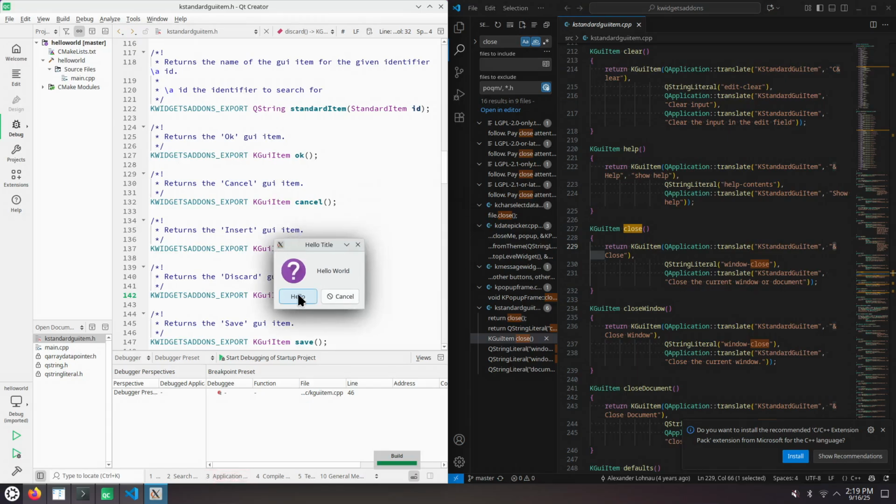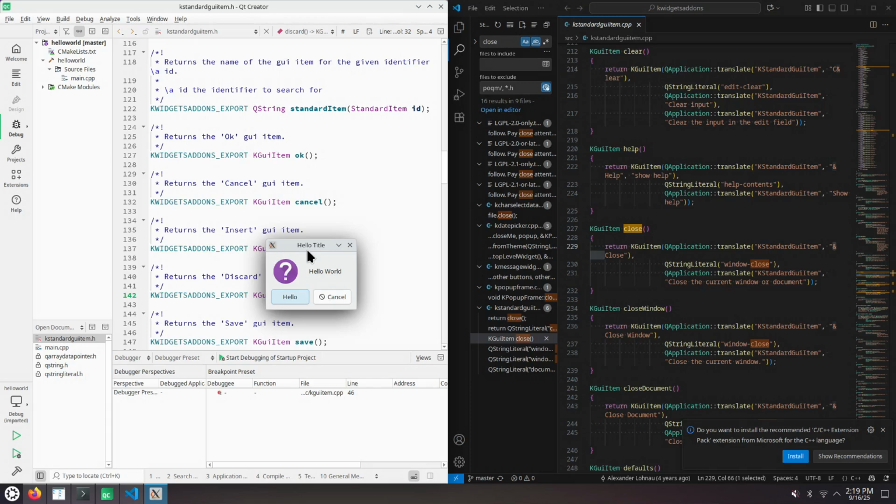And the accelerators are not visible by default because of this Qt Widgets theme, which is a default theme in KDE Plasma. If we press the Alt key, we can see the accelerator appearing. So with Alt key pressed, we can see that pressing C will close the dialog.